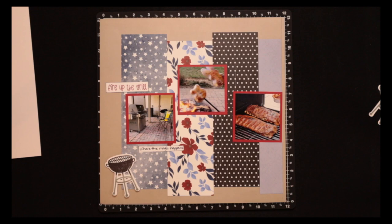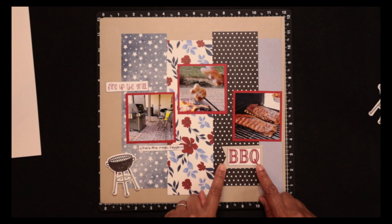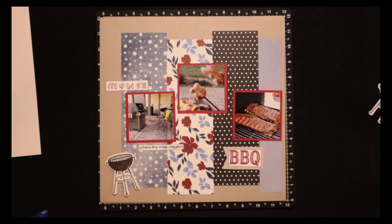Right. Here's another image from the stamp set. And this particular tag here is from that Mixins paper packet. Remember I showed you it had a page where it's just like tags and flags and different shapes like that. That is from that set. And I'm actually going to foam dot that guy too.